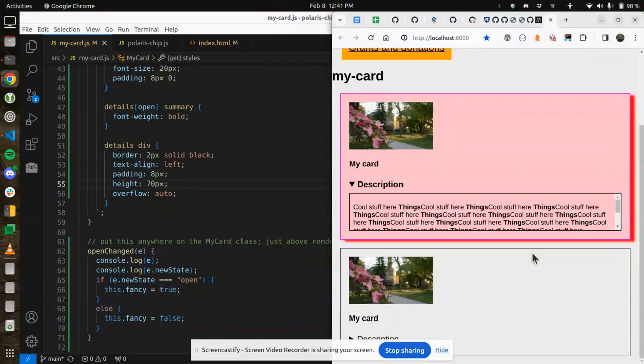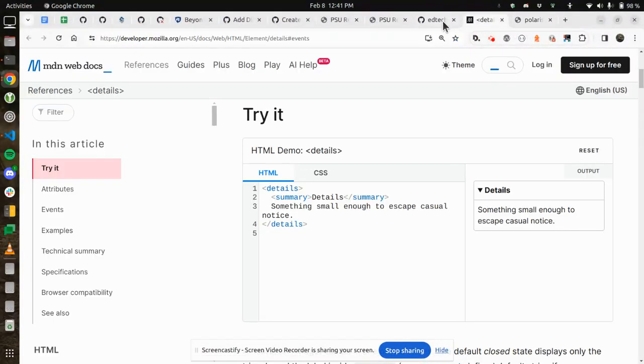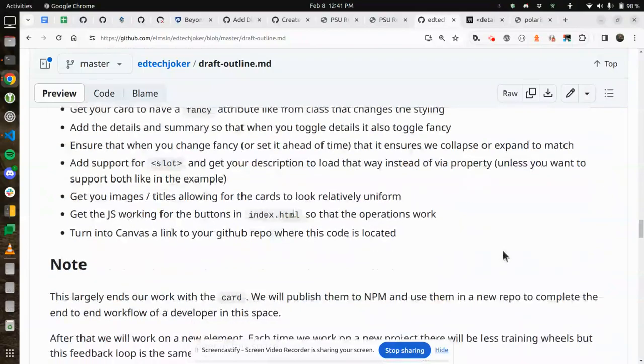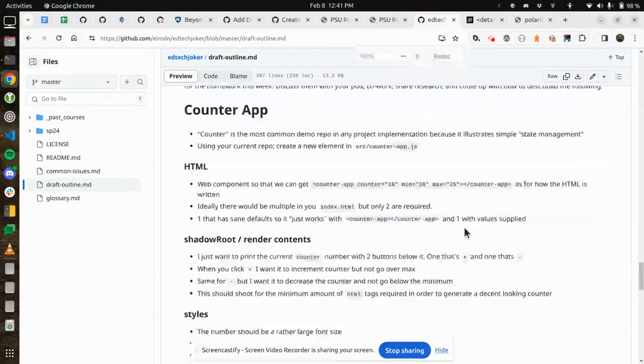So a lot of times, in this case, doing some level of constraint-based design to your card, making sure that if there's an image on it, they're not blowing up the scale of them, making sure that there are certain height requirements as well as width requirements is important. So I gave you a couple tools or concepts there. So for homework, I need you to apply these to your element.